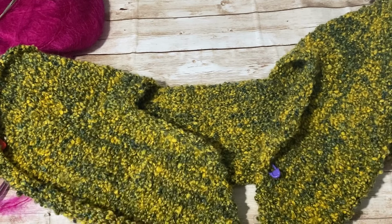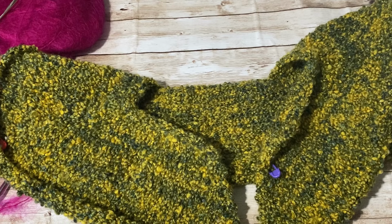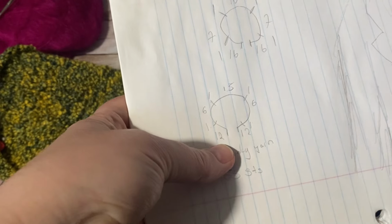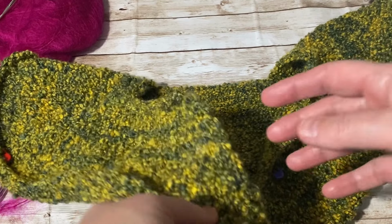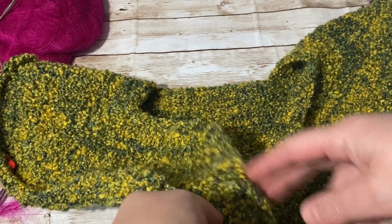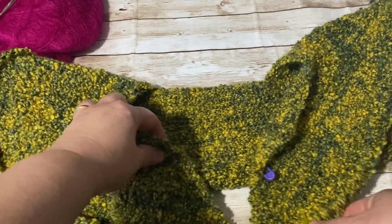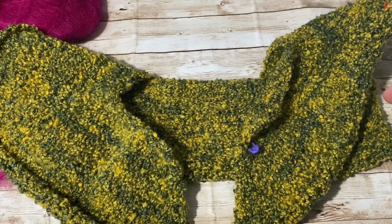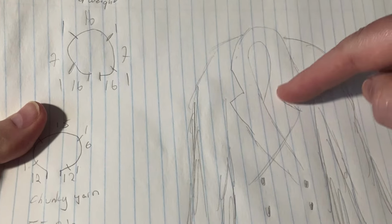Okay, I knitted about 6 inches, so I still need to knit 3 more inches, then I'm going to divide the body parts. So when we cast on, here I did 12, 12, 12, 12, and then I started to do my increases, 1 stitch at a time on both sides, going back 1 stitch. I did the increase 9 times, so I created this V. Later on we're going to pick up stitches and knit the collar, which is going to be this part right here.